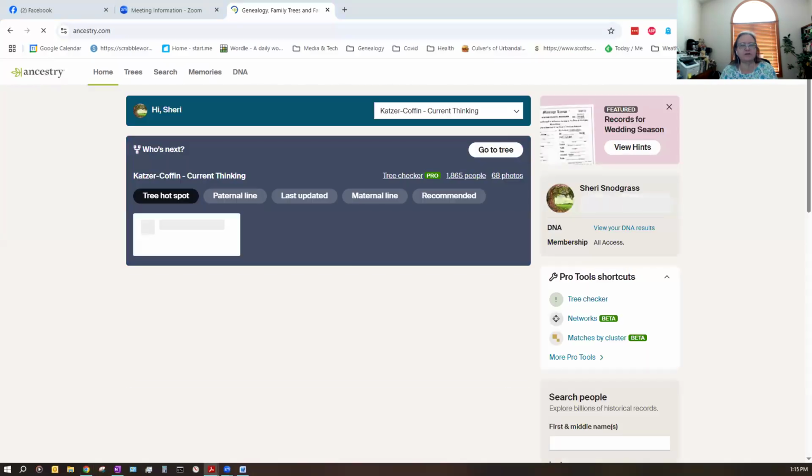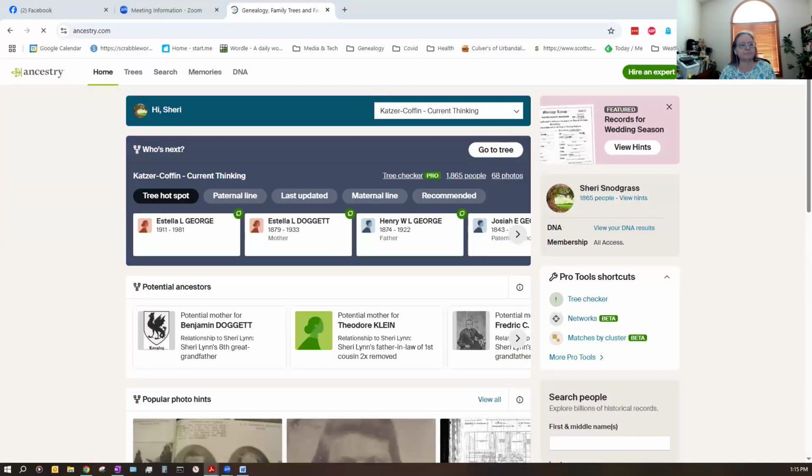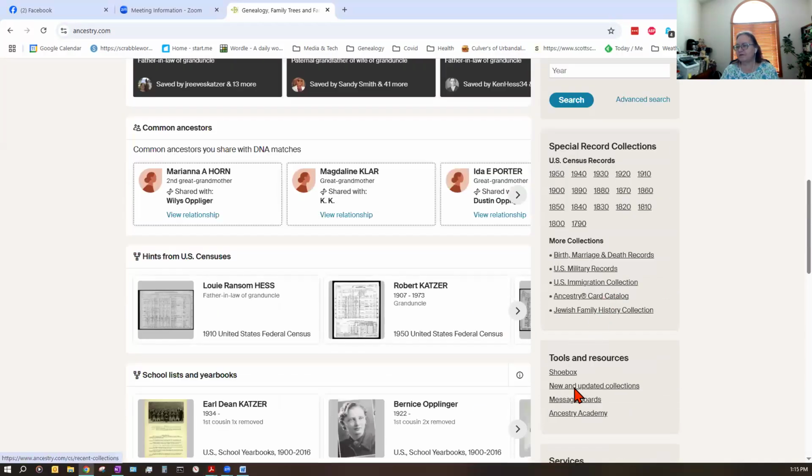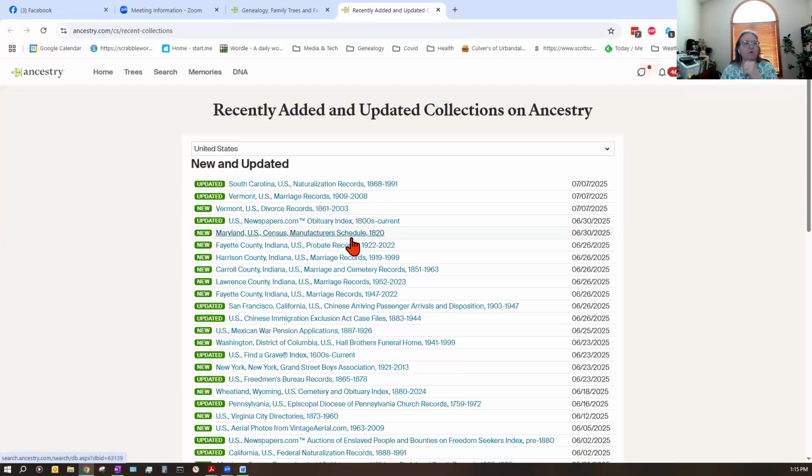Well, let's go ahead and jump into what's new in the collections. You guys know I like, from the home page, to use this little right panel here and open up this what's new and updated in the collections list as a separate tab. It makes it easier for me to come back and forth.